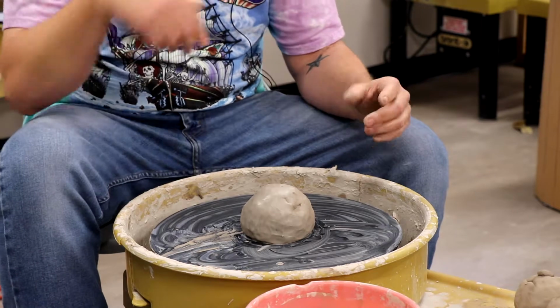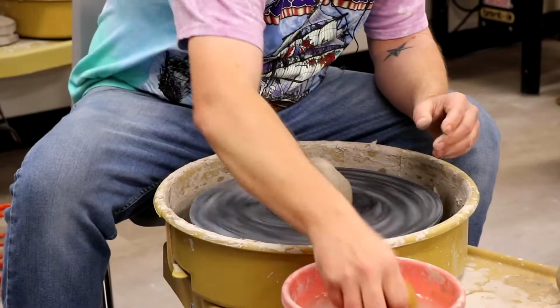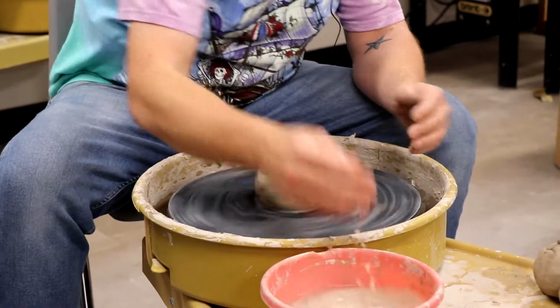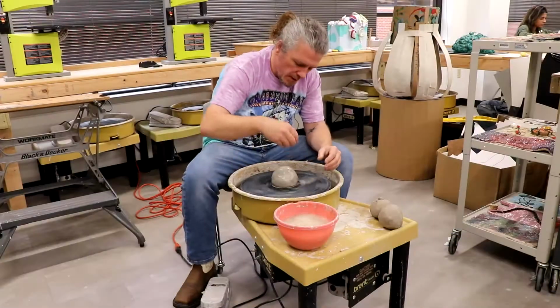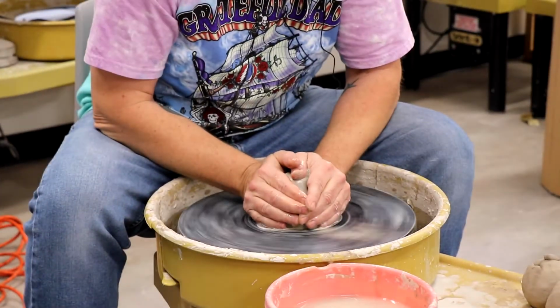You've got a pedal here just like on a car. The faster you push it down, the faster the wheel will spin. So the first thing is you want to kind of douse the whole wad of clay there, get your hands nice and wet. So we wet it, I kind of lock my thumbs together, and then starts the pressure.